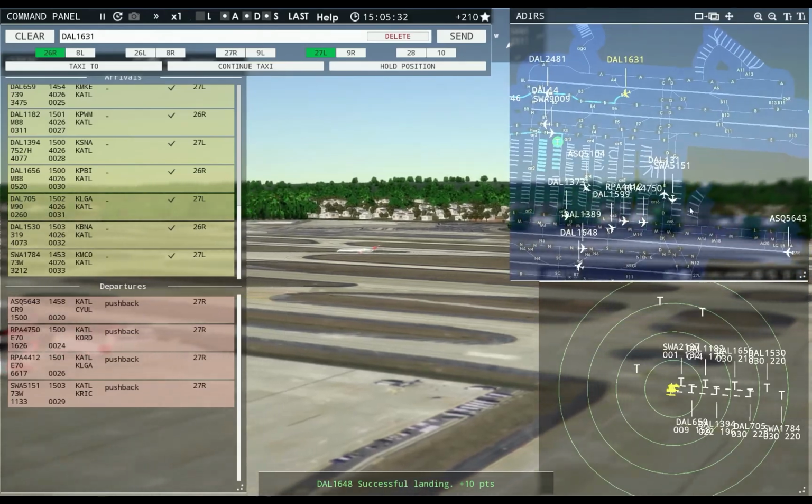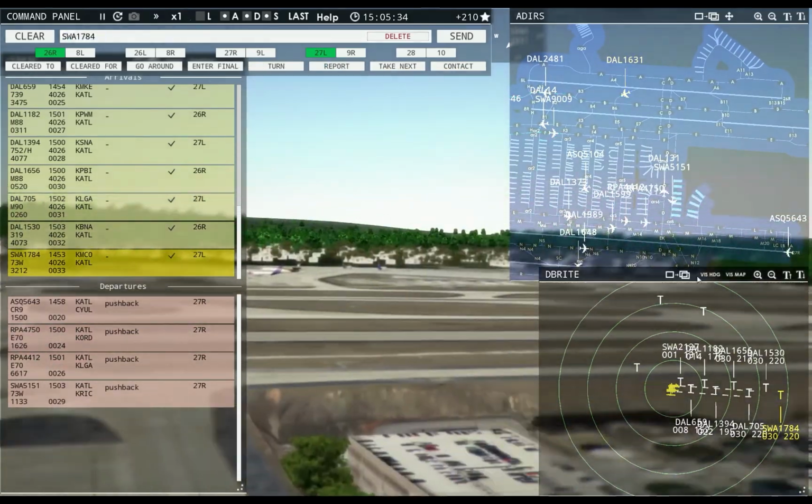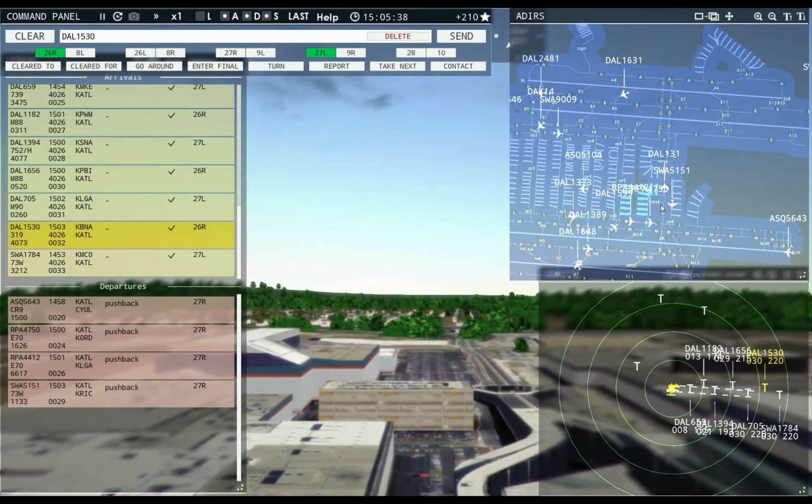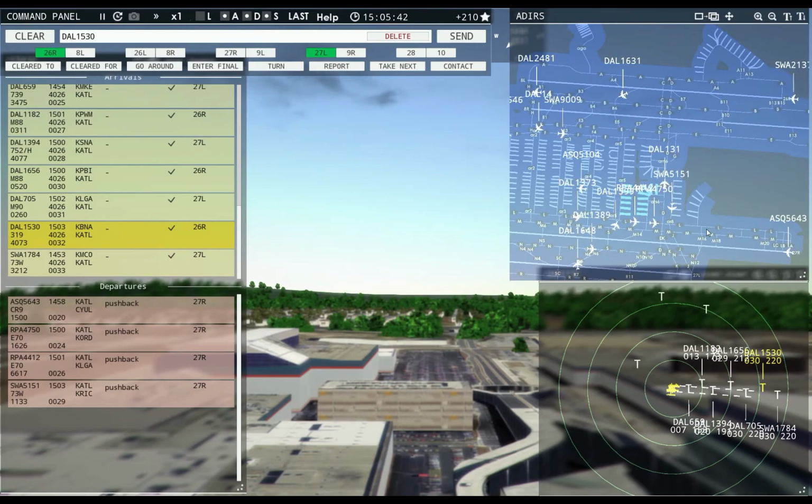Alright, so that Southwest is going to route around to there, and I'm going to have to stop him. This guy may route that way, so that is 2 planes that are potentially... I'm sorry, 1 plane, because the other guy's already on the bottom.